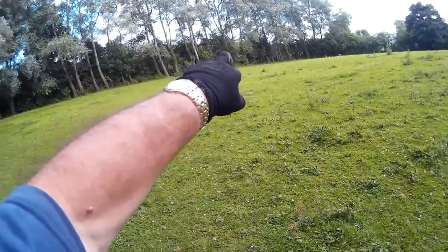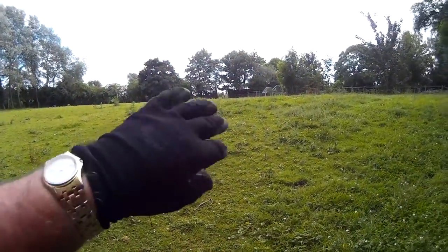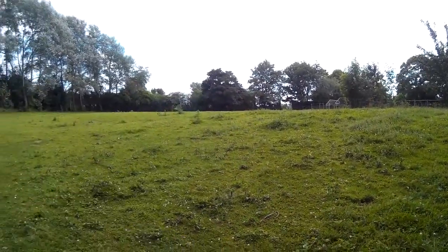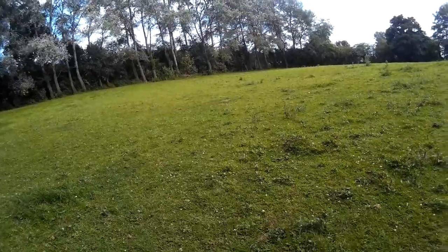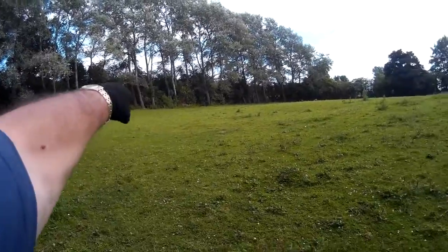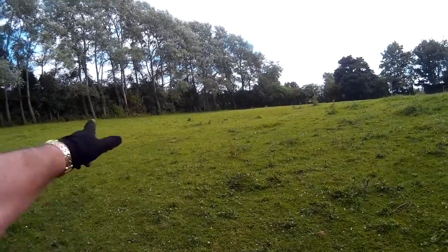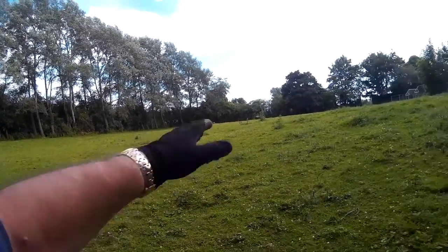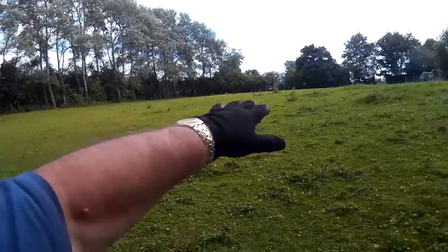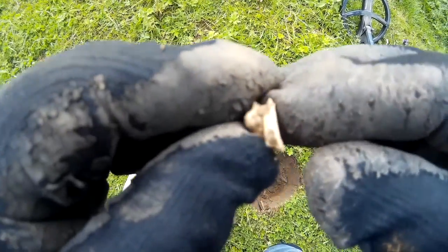The Roman coin I found in the last video is the other side of those trees, but at the moment the grass is way too long. I mean, it's bad enough here. I don't know where the horses are, they normally chew it down, but they must be in the other couple of fields over there. But anyway, the Roman coin was found just over the other side of those trees. There's a stream running through there. I've walked up the stream even today looking for stuff. Nothing there. Junk, tin cans and the like. But we're just going to work this area here. I haven't got too long, so I'm going to just work this area with the short grasses, see what we can find.